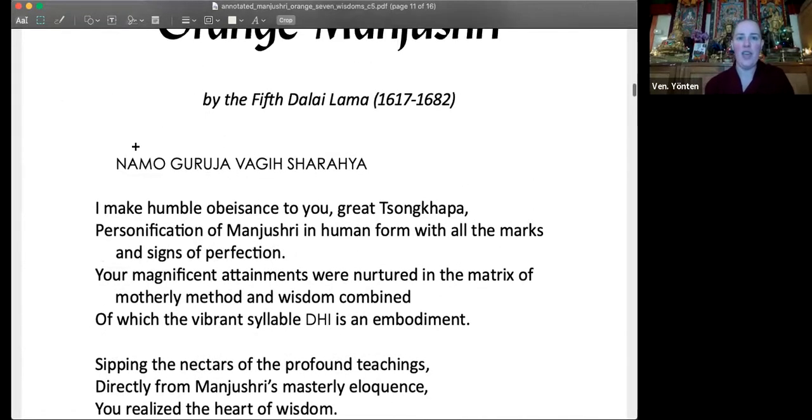So we usually have a homage at the beginning of a sadhana. Namo Guruja Vagya Saraya, and my pronunciation of Sanskrit is going to be wrong, but close, okay? And of course, when you hear the Tibetans say it, it will have a Tibetan accent, just like I have an American accent. You do your best. But it basically means, I bow to the guru who is one in nature with Manjushri. That's what that Sanskrit line means.